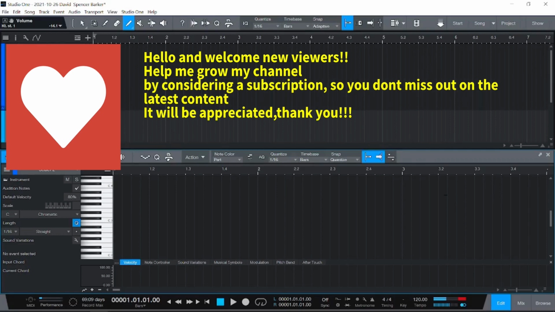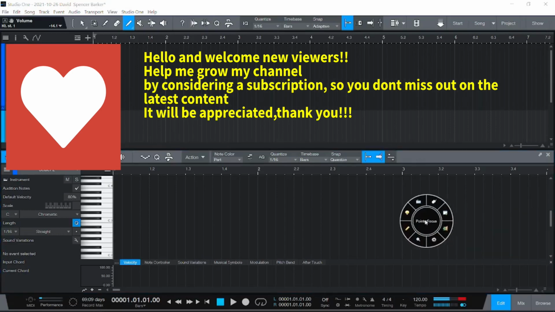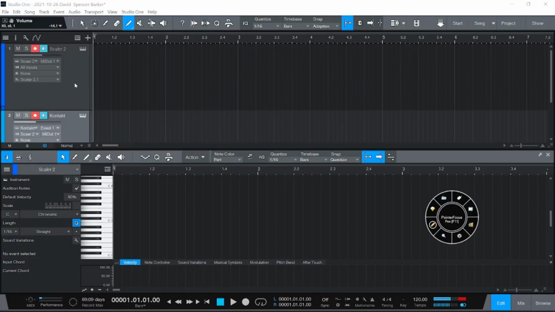So at the top here, just going to grab my toolkit. At the top here, we've got Kontakt and Scalar 2. So you drag your Kontakt into the instrument area here, and it's already set up, and the same for Scalar 2. Okay, so that's that bit done. I'm just going to use my pen tool, get ourselves an arrow going.